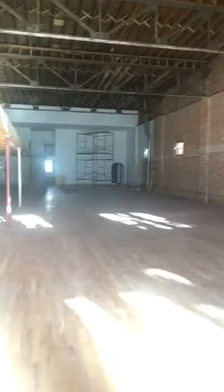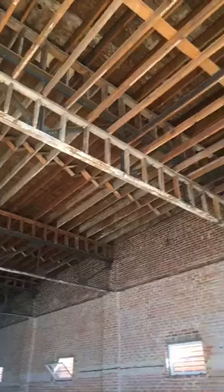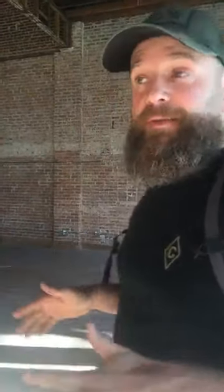Keep the brick walls, keep the hardwood floors, keep the big, open, airy floor plan. But we really want people to walk in and honestly have the same experience that I had the first time I walked in this building, which is you just feel inspired by the space. It's just really great, not only to have buildings like this in the neighborhood, but be able to put them to a real use again.